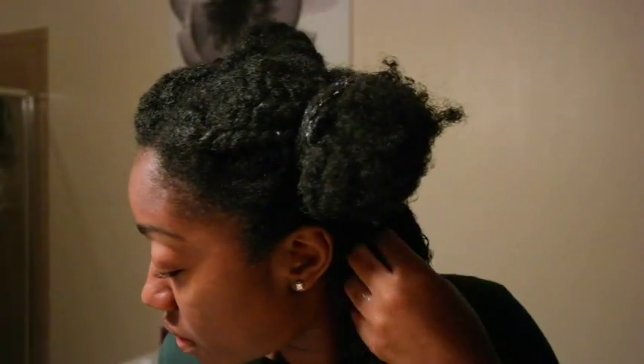You can see the shed hair coming out. When I get closer to the roots where it's a lot thicker, I split the half section also in half, making sure that it is thoroughly saturated on the inside. Take your shower comb and gently push any tangles down, holding the end of your hair.